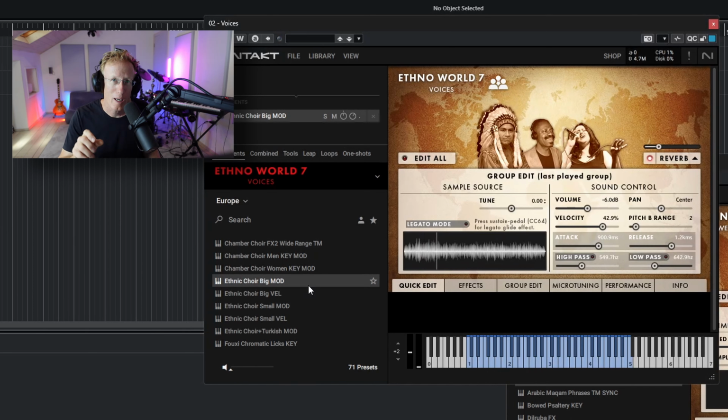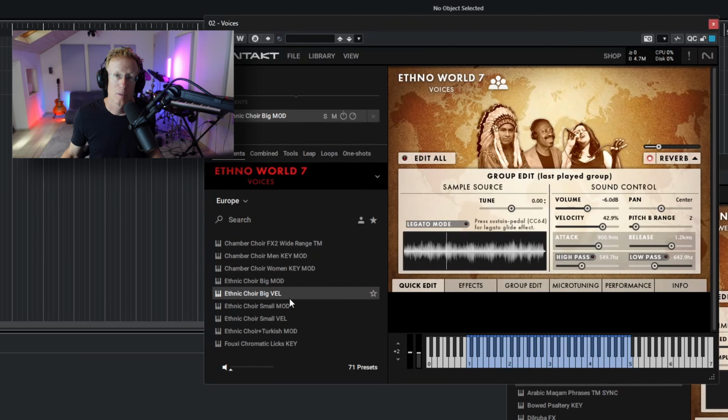Now you can see that we have mod next to the patch name, and this means that the mod will have some effect. And you can see that we are controlling the dynamics and the velocity here, but you can also use the vel patch, and this means that it will respond to the MIDI velocity.